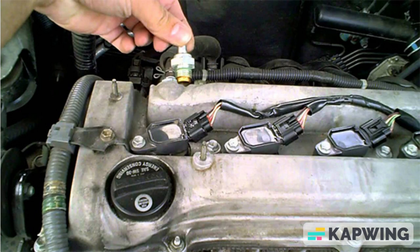This affordability and ease of replacement should encourage you to inspect and replace the CV valve promptly, helping to extend the lifespan of your engine. If you genuinely care about your vehicle, consider replacing the CV valve every second or third oil change. By doing so, you can prevent potential issues caused by a faulty CV valve and ensure smooth engine performance.